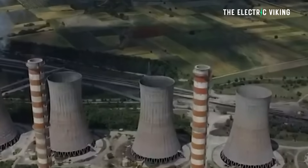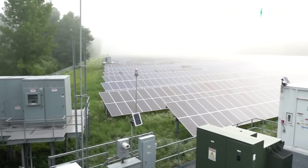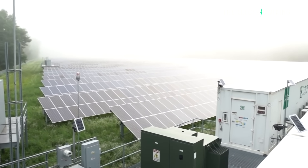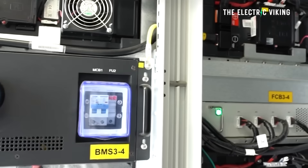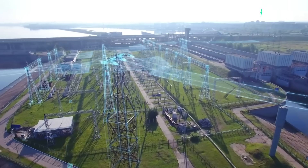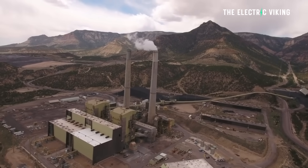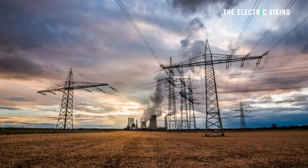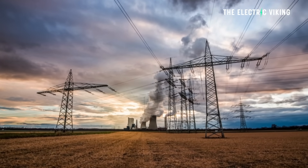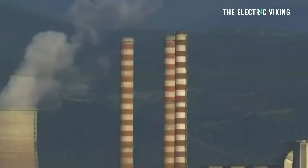In practice, most baseload generators are simply not capable of ramping up and down fast enough. They must bear loss-making prices in the middle of the day and try to make it up with high prices during peak periods. But during peak periods, people and energy companies with their own batteries are becoming peaker plants, disrupting the market for coal and nuclear. This daily up-and-down ramp is called load following, and it brings efficiency losses and extra maintenance costs for fossil fuel power plants.